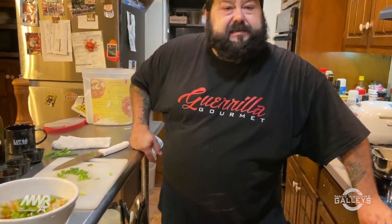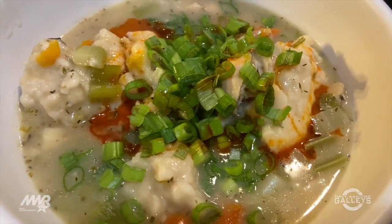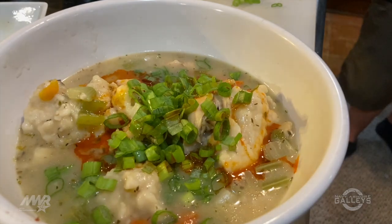We used a couple of convenience products to help us out. You can get as fancy or as plain as you like it, as easy or as complicated as you like it. This is ours — this is what we're feeding our troops here at Gorilla Gourmet tonight, and that's my wife and three boys. Thank you guys so much, it's been a pleasure. And thank you on behalf of the Mess Lords, Navy Exchange, and Navy Entertainment. Really thank you to all you troops out there doing all the hard work so that we can enjoy the freedoms that you're working hard for. We appreciate your service. Thank you guys, stay safe out there. It's getting kind of funky — get yourself a bowl of nice and chunky Mama Betty's Dumplin' Soup. Thank you.